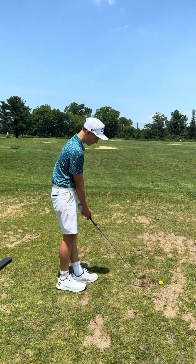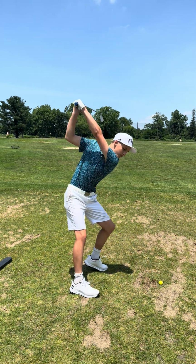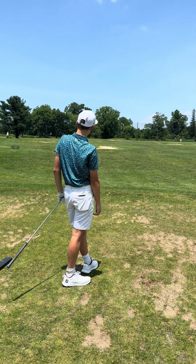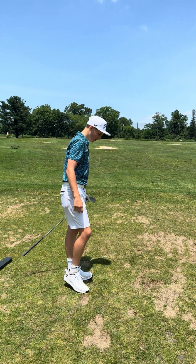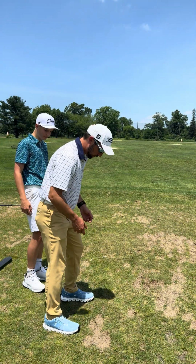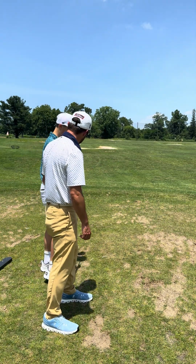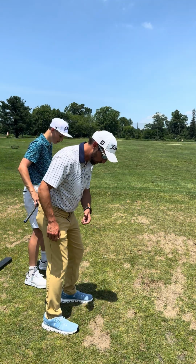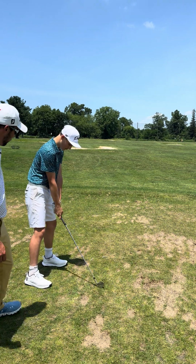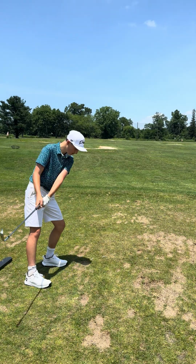Let's try and clean up that contact a little bit. Butt back. Good. Now that time you pulled a little bit and you did a little more lift with the right heel. So just limit it a little bit, but I want you to feel like you're pushing that heel into the ground from the back. Keep a little bit of knee flex. I don't want you locking. You're going to feel like you're loading into that foot. You're doing it with that lifting of the foot, but it goes to here, not out here. Okay. Do it again.